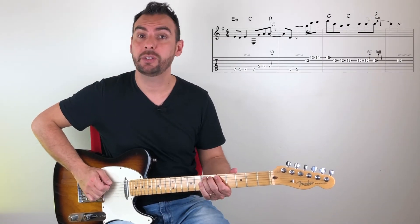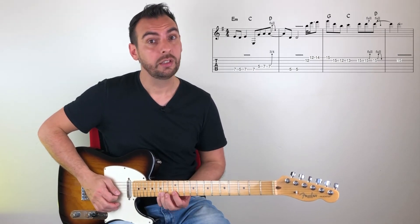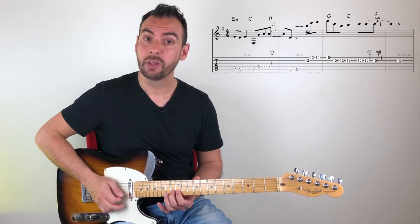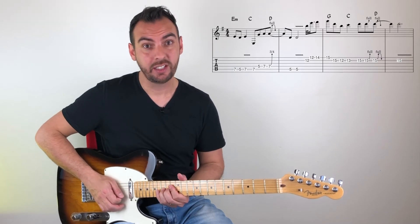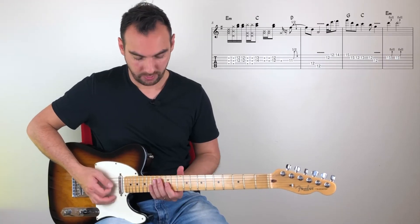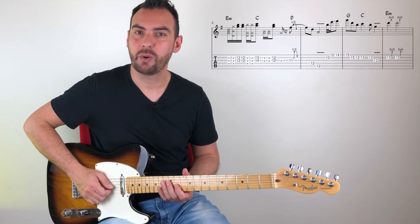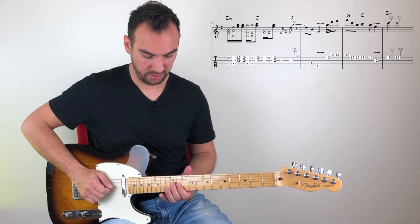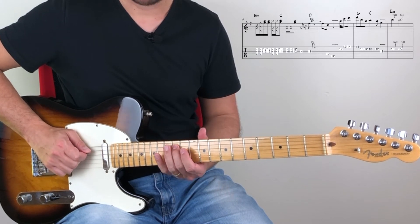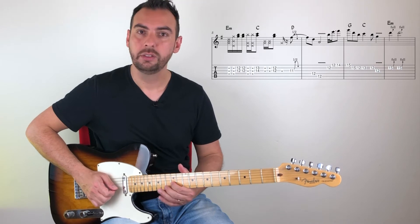On the first part, we have a D note that is right over the D chord. Then the second part has a C note over the C chord. On the second part we have a G note over the G chord, and the C note over the C chord. Then we have a bend reaching E and D. Notice how the melody will be matching with the chords. Over the E minor and C chords, then we have the D and a small arpeggio of D — D with the fourth. The fourth of D, F sharp the major third, then the root D, and then the fifth A. Over the D, then we have the same motif over the G and C chords, just finishing differently.